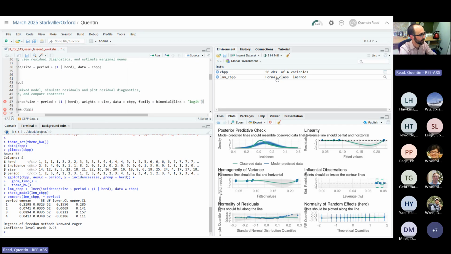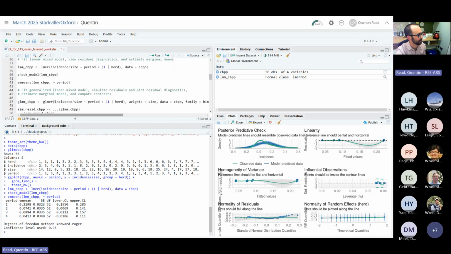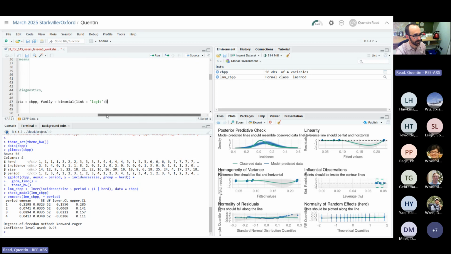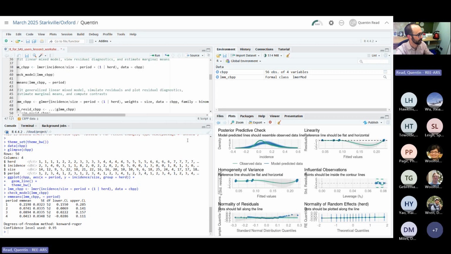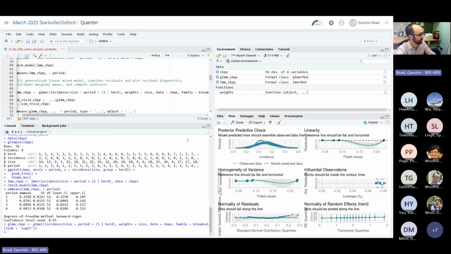And I think you had to put one more parenthesis at the end, since here you have one parenthesis to cover up the binomial, and this parenthesis is for the original function. So there should be 2 parentheses at the end. If we hit Control Enter, it will run that line.